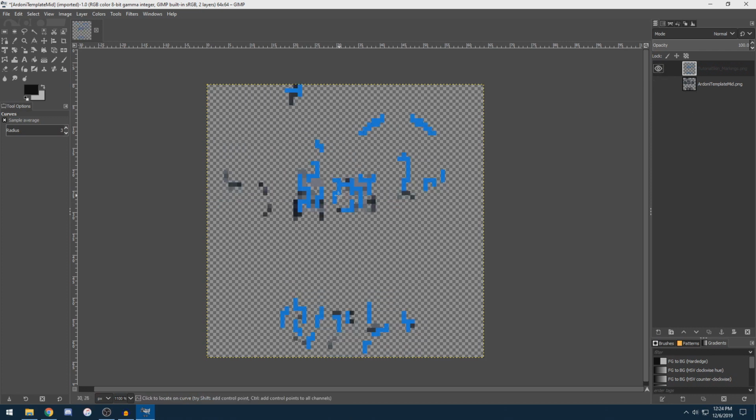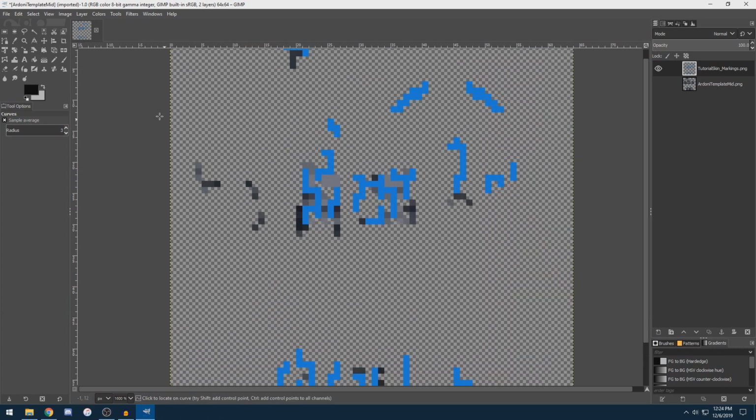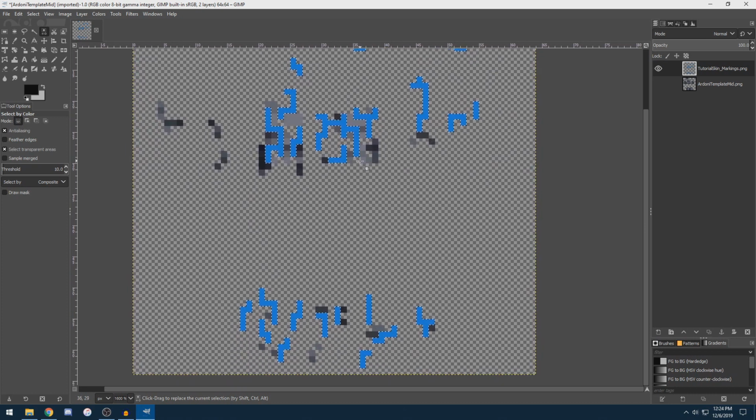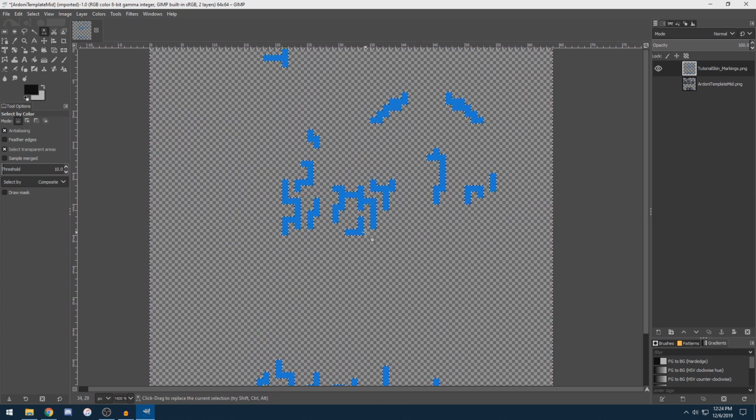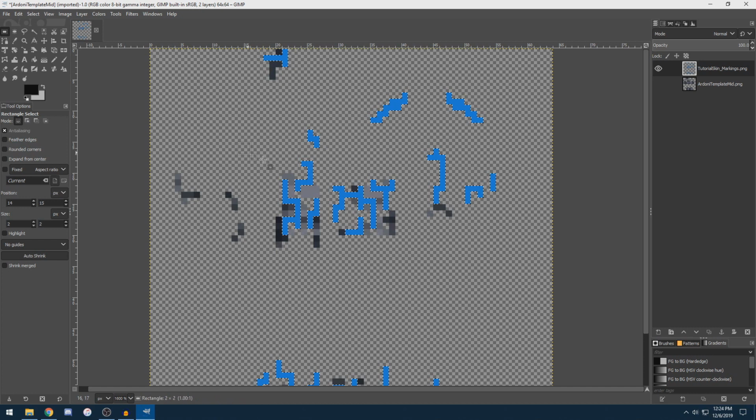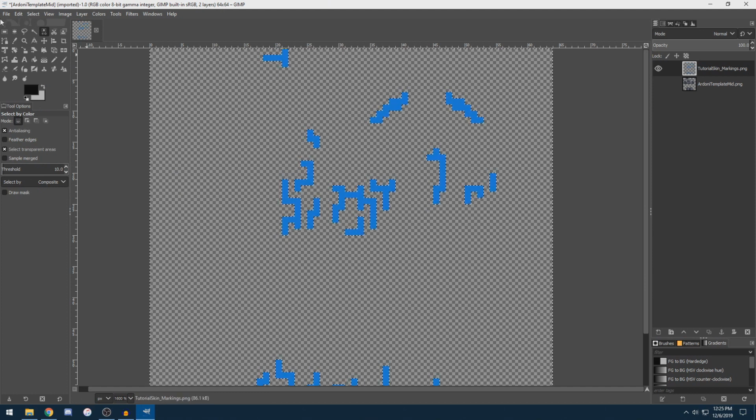But because we exported the markings out and had that weird problem, we're just going to really quickly get rid of all that. There's a few ways to do that. I'm just going to use the select by color, select all the blue color, Control I to invert the selection, and hit delete. Now I've deleted everything but the color. So again, if you did what I did and you accidentally erased some things and you have some colors you want, you use the select by color, select the color that we want, and because we only use that one blue, it should all be selected in one single click. Then we're going to do Control I, or basically, select, invert selection. So now we inverted the selection to everything but that color, and we hit delete and we got rid of it. So there we go.